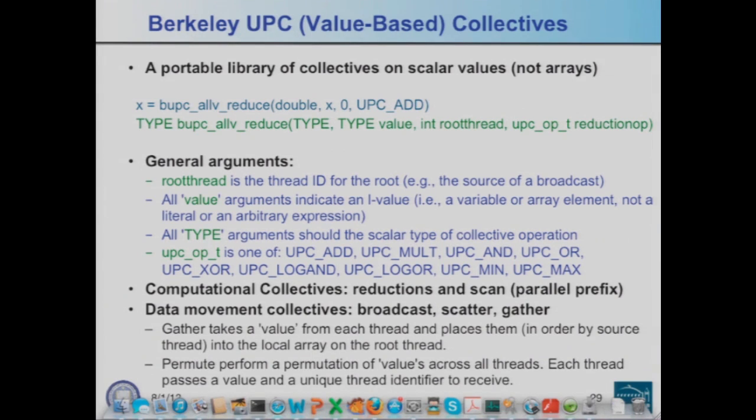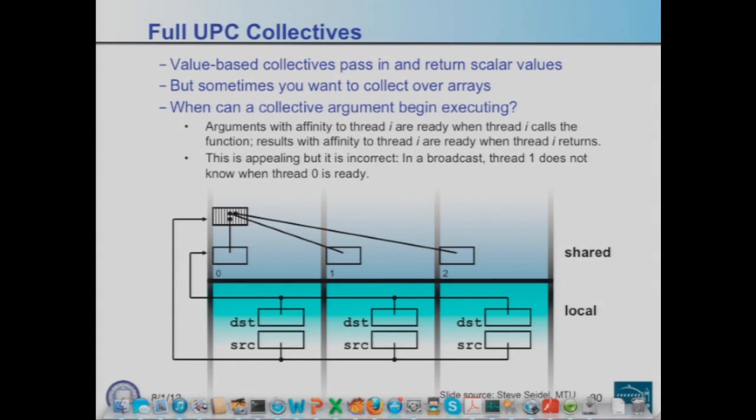Now the UPC language spec actually has a more complete version of the collectives that allow you to collect over arrays, so that you can take a 1,000 element array on each processor and say add all those arrays together. You can get 1,000 elements out, or you can get one value out. It's a little bit more natural to program it that way because you can just point to a big shared array and say add up all the elements of this array. It causes some complexity in the semantics because threads can be writing to that array at the same point that other threads are involved in a collective on it. And whether or not that happens depends on how the collectives get synchronized.